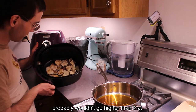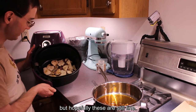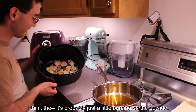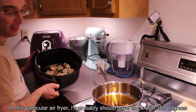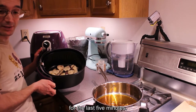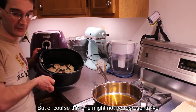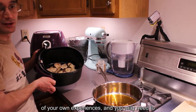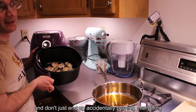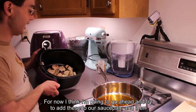I probably wouldn't go higher than that, but hopefully these are still fine. I think it's probably just a little burning on the outside. In this particular air fryer, I probably should have stuck with 350 degrees for the last 5 minutes, but of course, this one may not be representative of your own experiences, and you may need to start a little conservatively and don't just, you know, end up accidentally burning everything from the start.